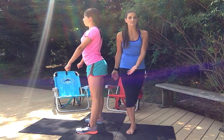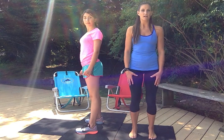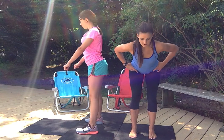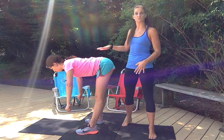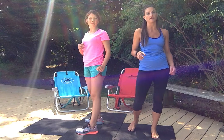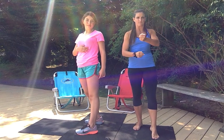So her feet are just set up slightly outside of her hips. It could be done like this as well. Slight bend in the knees so we're not locked out. Hips come back. Chest stays up. Nice flat back all the way down. And come all the way up. If you're doing this with no load like us, you're going to feel a hamstring stretch. That means they're working. Okay, we're going to make them elastic, and then bring them back. And keep working them until we build a nice long lean muscle.